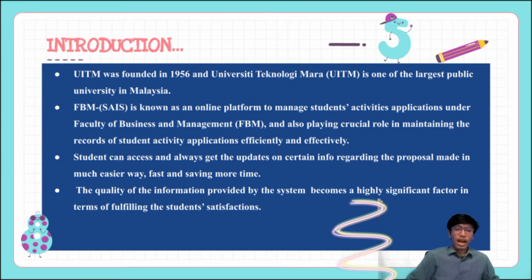on the campus. The system that is used to apply for activity applications is the Student Activity Integrated System, or called SAIS. SAIS is known as an online platform to manage student activity applications under the Faculty of Business and Management (FBM), and it also plays a crucial role in maintaining the record of student activity applications efficiently and effectively.